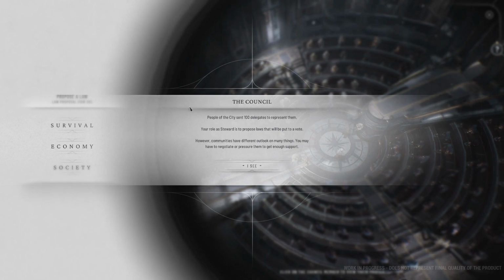Yeah, it seems likely. People of the city sent 100 delegates to represent them. Your role as steward is to propose laws that will be put to a vote. However, communities have different outlook on many things. You may have to negotiate or pressure them to get enough support. It's the pressure that I'm thinking is where we get to the Palpatine stage, when you can reach a point where you can successfully pressure people to always do what you want.